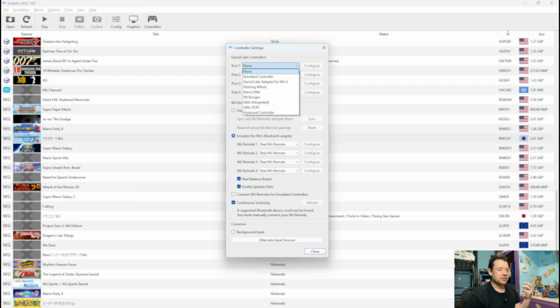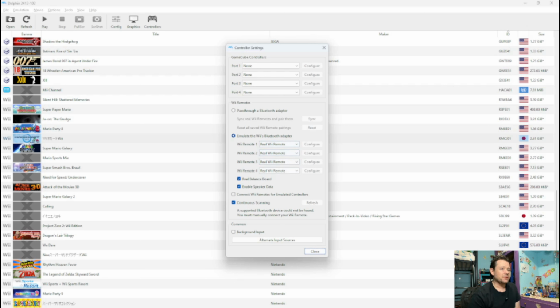I prefer using the Dolphin bar with the actual Wii remote or a Logitech controller for the GameCube side. So if you have the actual Wii remote, you can come down this option and say enable the Bluetooth adapter. That would be your Dolphin bar. And then you would have the option of emulating the Wii remote or real Wii remote. I suggest get the Dolphin bar of some sort and then actually use the real controllers, because the real hardware is always better than secondary hardware. And when I mean real hardware, I mean just the controller alone.